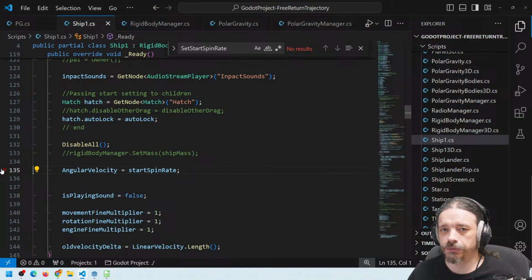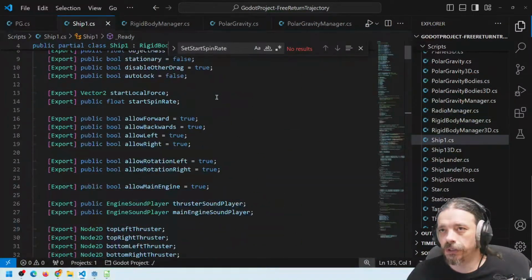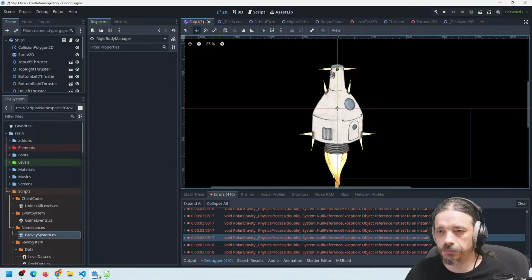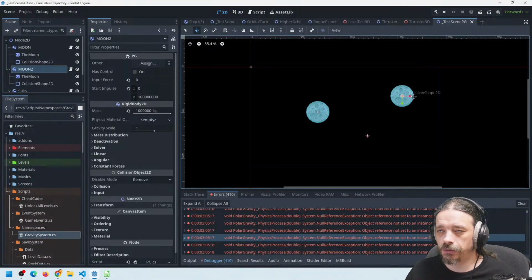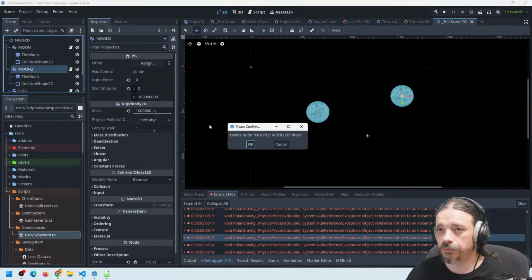Now with the proper polar gravity. But I'm not sure. And the best way to make sure is to test it. So let's create. Let's go here on our new test scene, moon, delete.